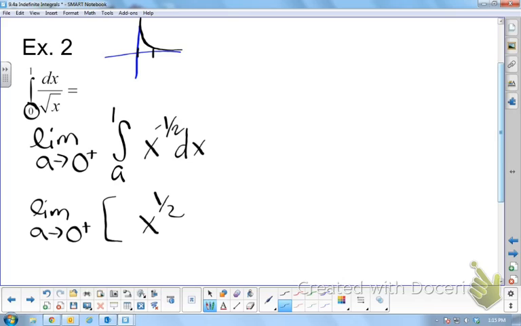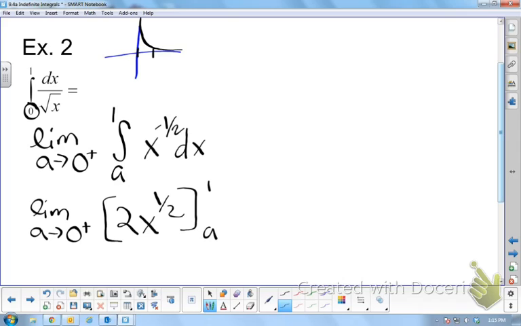Positive 2, because we do the division after we add. Where we're doing so many derivatives and integrals together, it's very important we pay attention to those details, because they're so similar, it's easy to mess it up. So we have the limit from a to 1. We can now do the fundamental theorem of calculus.